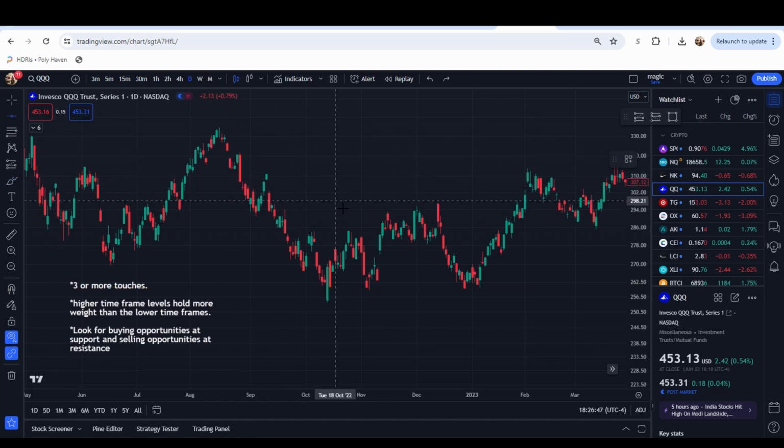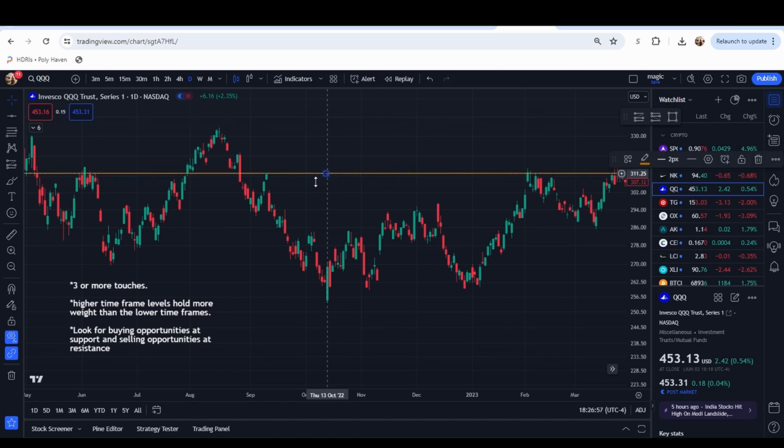Now let's look at some resistance. Resistance. Let's see. We have to train the eye. We have to be able to see these in real time, right? All right, so here's a good one, right? You'll notice price comes down, comes back up. Major action right here is having a lot of trouble, and because we're on the daily chart, this is days of price not being able to break above this level, right? Price comes back down, broke above a little bit, came back, retested it again. Selling opportunities at resistance.